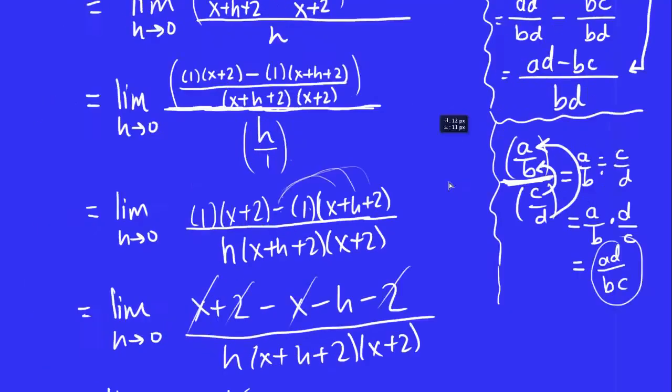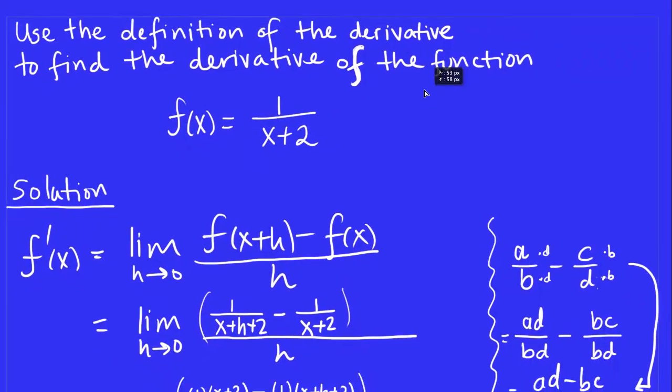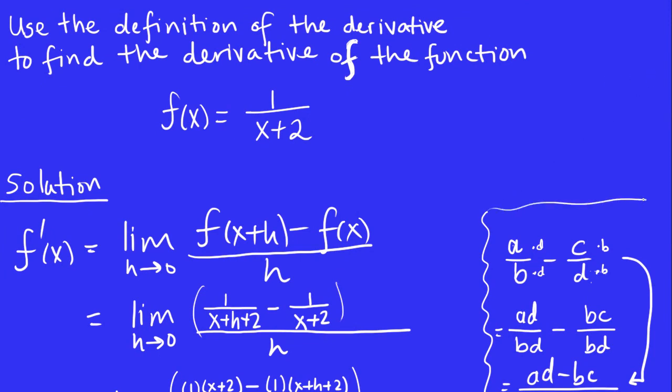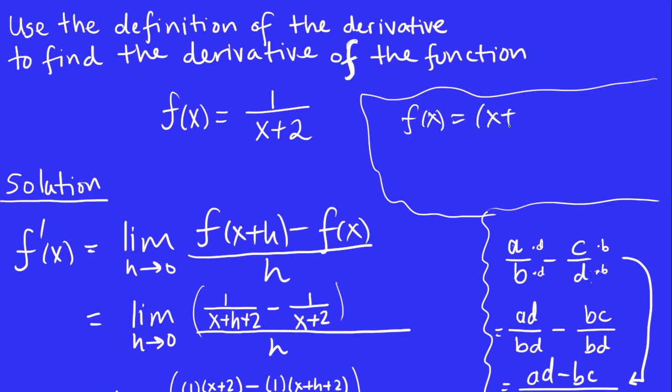If you're not there yet in your course, I would just like to quickly make a little remark here. How do we do this derivative using the rules of derivatives? We could use the quotient rule, but I would rather do a little trick. Just write it as this, and then use the chain rule. If you haven't done the chain rule yet, just ignore what I'm saying here and maybe come back to this later. But if you do know the chain rule, you can get the derivative quite quickly. It's negative 1 times x plus 2 to the power of negative 1 minus 1, which is negative 2, times the derivative of x plus 2, which is just 1. And this is exactly what we just got.